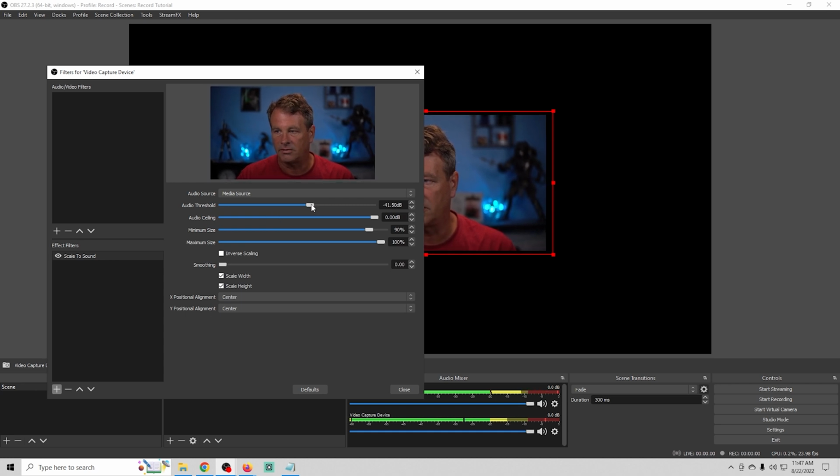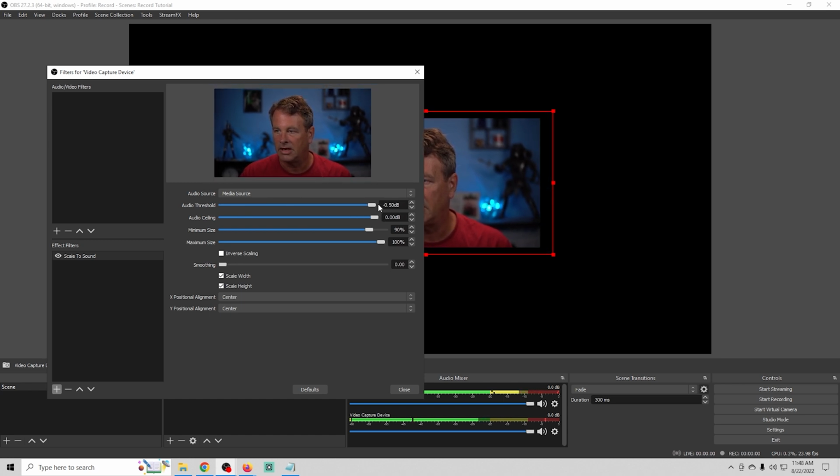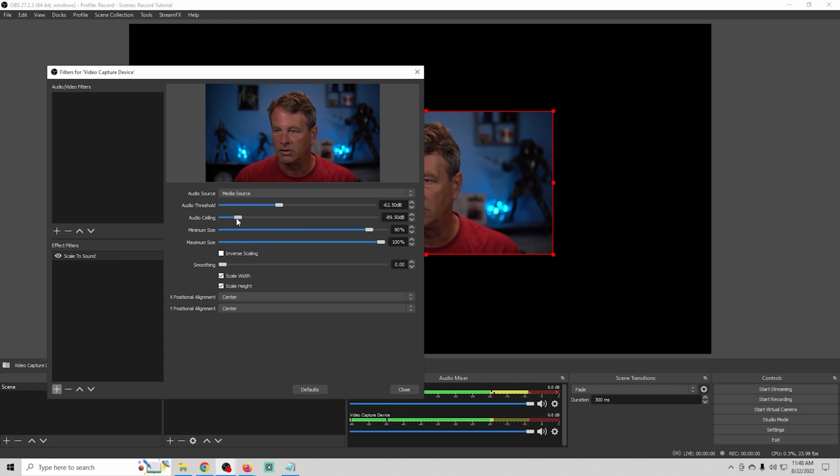We can add the audio threshold. So if we don't want it to play except for in really loud parts or whatever, we can add that in here. Or we can have it just so that's a higher threshold. We can move it down or up, however you want it. I like it to kind of beat back and forth, so that's cool. Your audio ceiling, which will adjust what volumes it's going to kind of come on in. As you can see right there, we're going to just leave that all the way up.